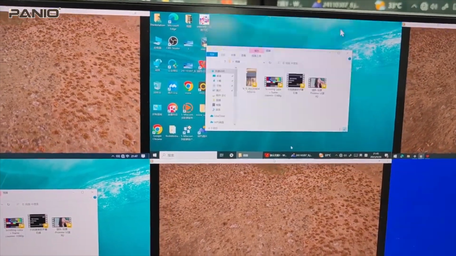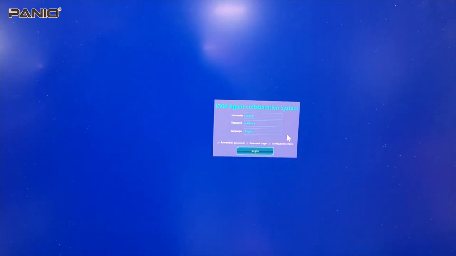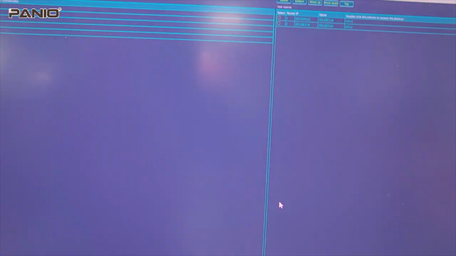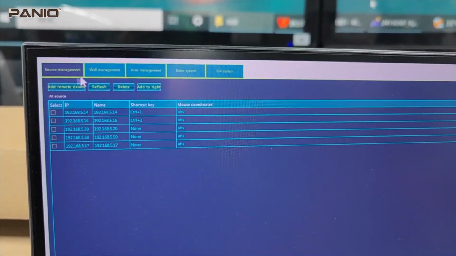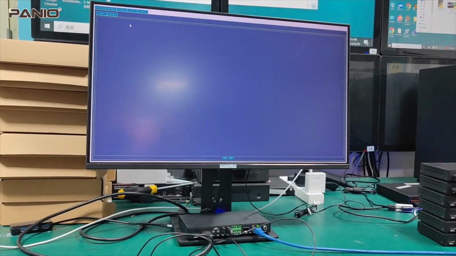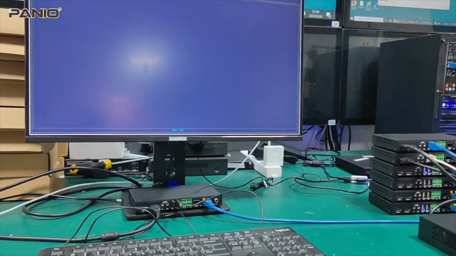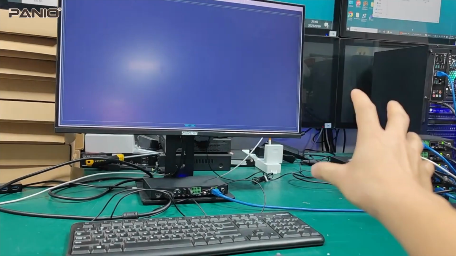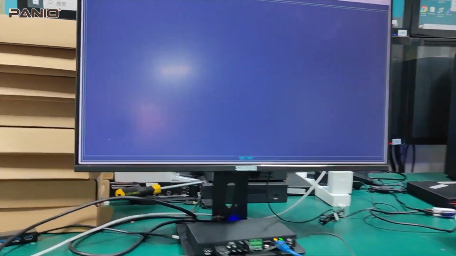And then we also have the settings, basically for us to set up the IP address, and then we can quit, then we can log in with a different username. With the admin login, basically you can control all the settings. The settings include the source management and video management. Video management is basically for us to set up the KVM station video. Such as right now I only have one screen, but if I have two screens, what I want to do is the mouse roaming, so I can just set up a 1x2 KVM workstation here.